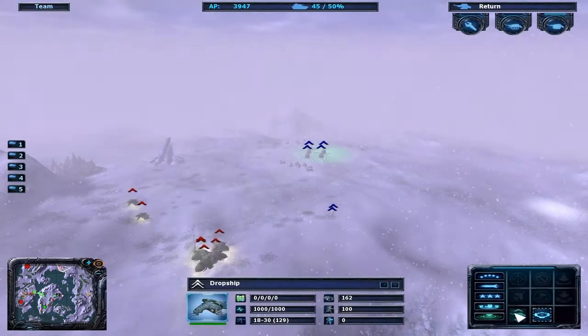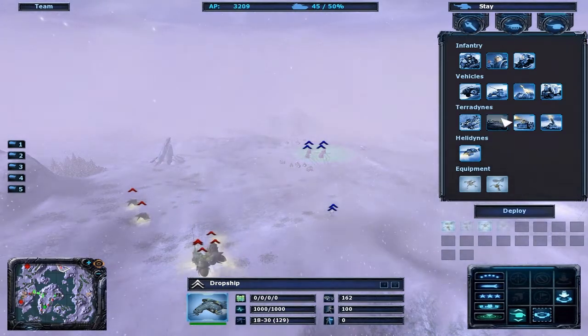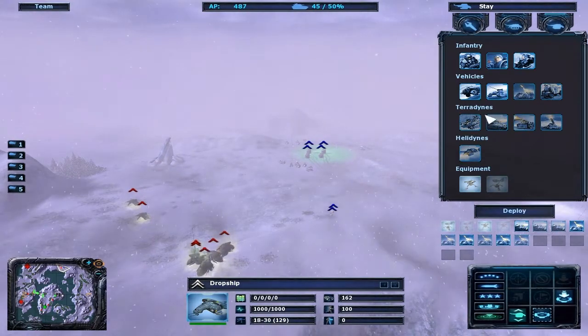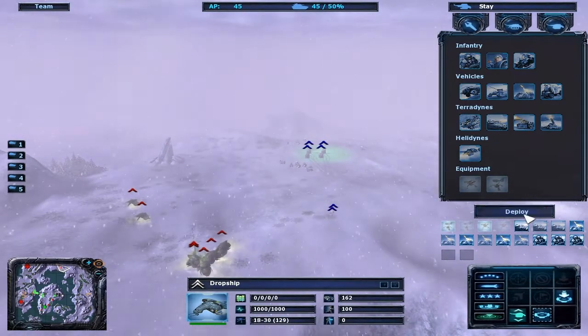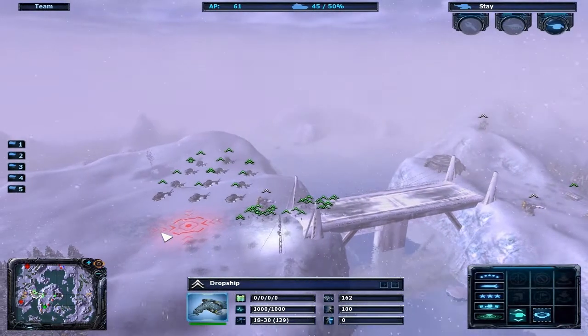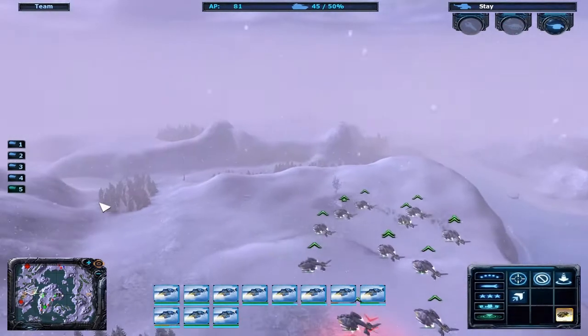Looks like Lacroix lost her units there due to attack. I'm gonna send some units to the drop zone to help secure it. She seems to do a pretty good job, like I was saying.